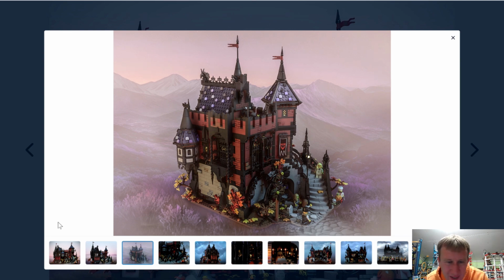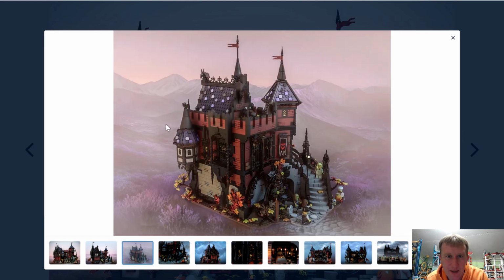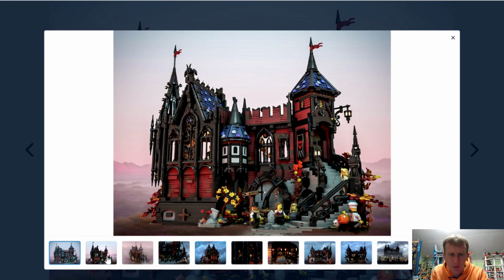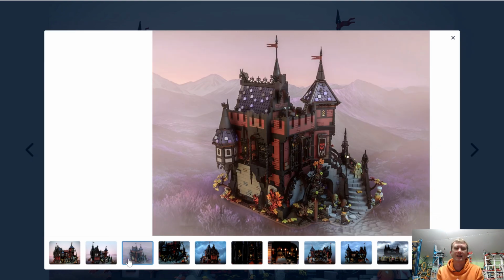Because it's on a hinge, I think. So that is definitely open, and that is now wrapped round as an L shape. So you can get away with displaying it both ways, I would imagine. But let's click on photo number 2. What are we missing? Is it just a different angle? So it's just a different angle on that, so you can see the minifigures and everything are in the same place. Then it shuts up.